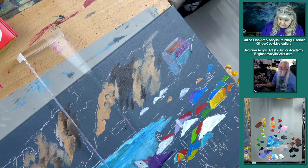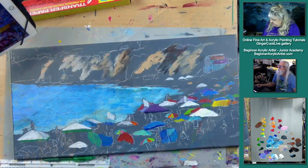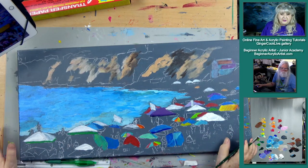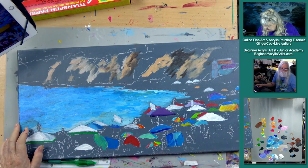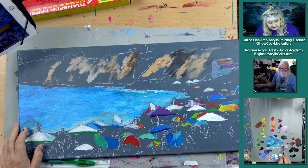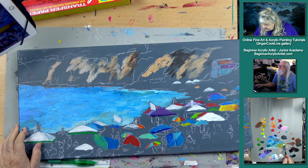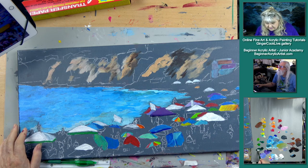All right, got that little building in. I'm going to move this for just a minute. Let's see, what can we do? Let's get a little bit of beach going here. Well, wait, that's pretty good. There's some grass here. Let's do that. Let's get a little grass going, too, over there by the building.